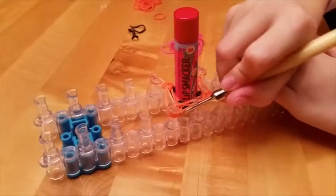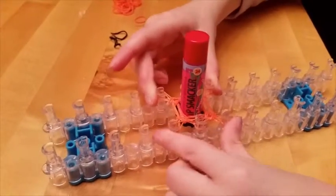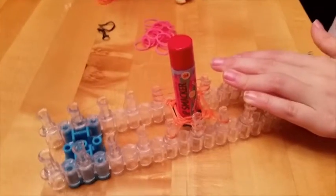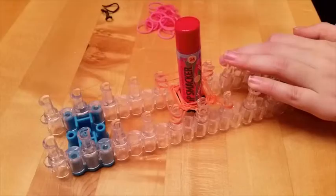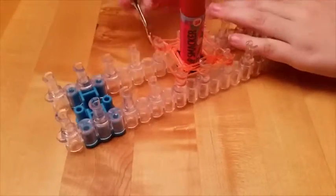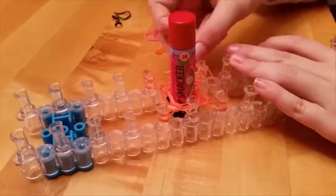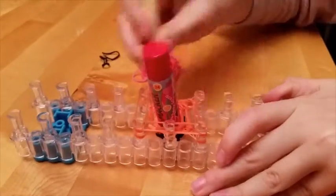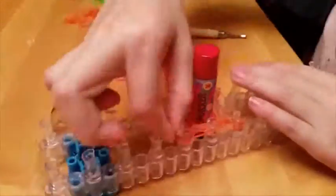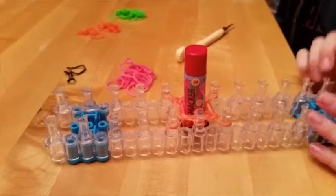Bottom one. Bottom two. Push that down. Push these bands down. Take another layer of orange. And do the same thing. Down, and this one's gonna be a little bit different.